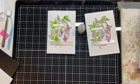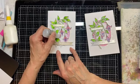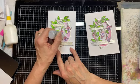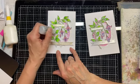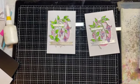my finishing touch, which has to be a little bit of sparkle. So a little bit of Stickles glitter glue in the Stardust. And I'm just going to put little elements just on my flowers. So just so that the light catches little elements of each of the flowers. Maybe put it on that bit as well, and then just a little bit in the veiny bit on the leaves, and that will just add that little bit of sparkle, catch your eye.